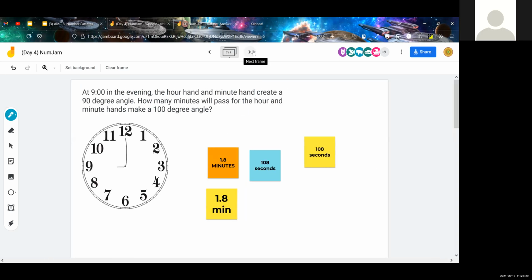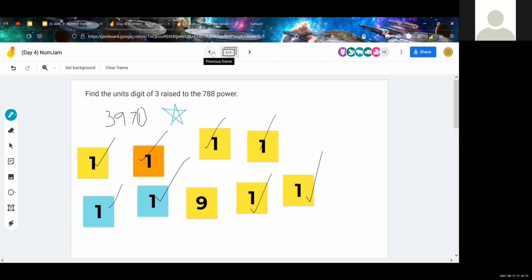Can you give me a quick debriefing of mods? I came late to class because of my internet, so I think that's when you explained it. Oh, okay. So mod is basically the remainder. A mod B is the remainder when you divide A by B. So 788 mod 4 would be the remainder when you divide 788 by 4. But because 788 is a multiple of 4, that mod would be 0. So modulus is just remainder, and that's pretty much everything.